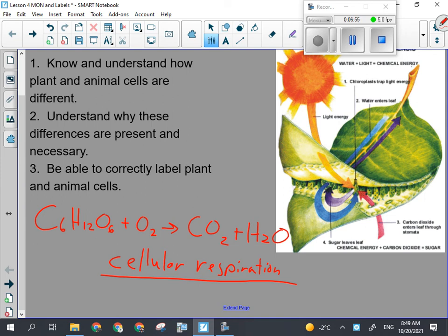So every organism has to have some way to get glucose. For animals, we consume other organisms for food, and then we have chemical digestion that essentially breaks stuff down and makes it into glucose. All right. Some foods are much easier to turn into glucose than others. What would be the easiest thing that we eat that could turn into glucose?